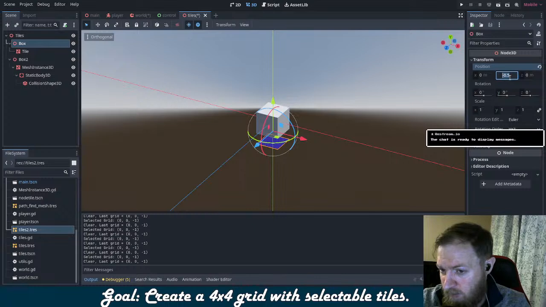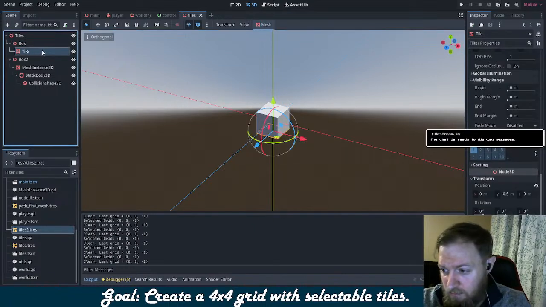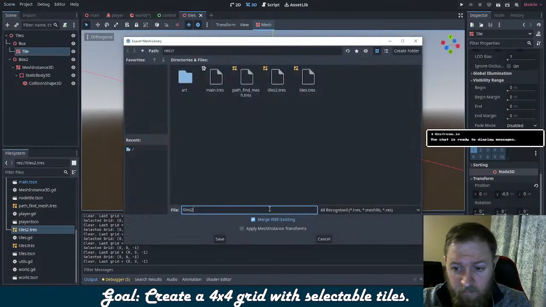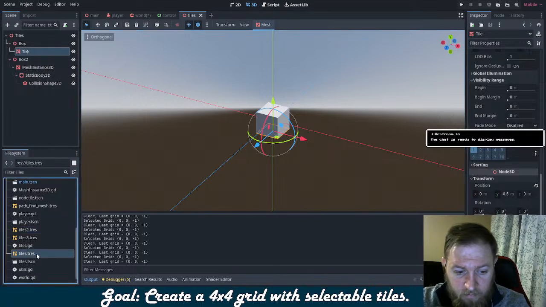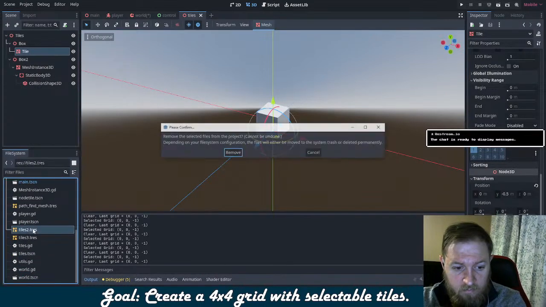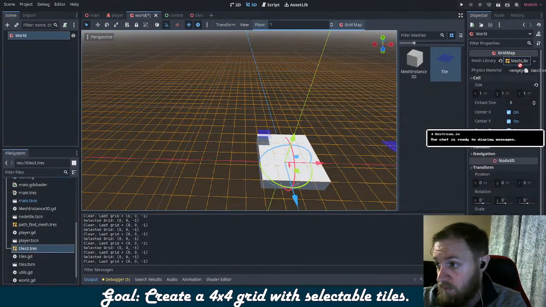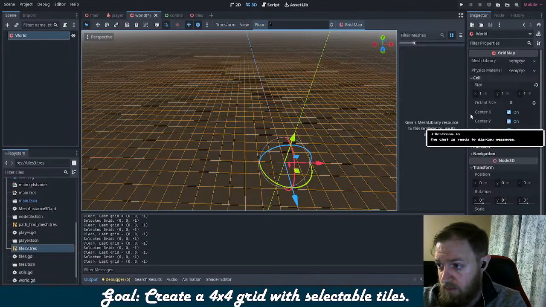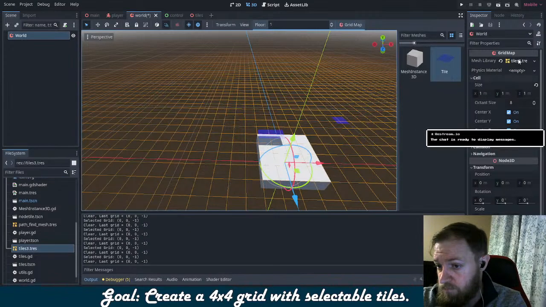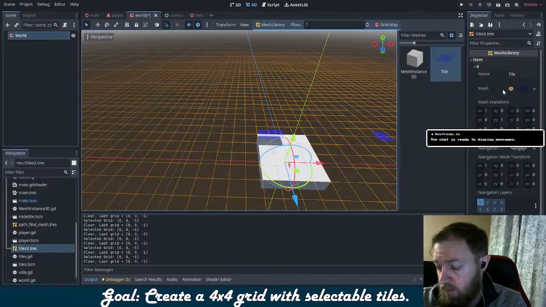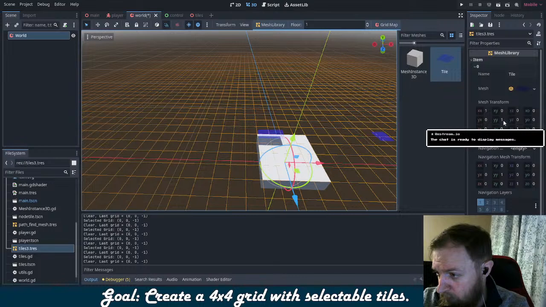I think I already tried that, but let's try it again. Clear. Okay. Mesh transform.